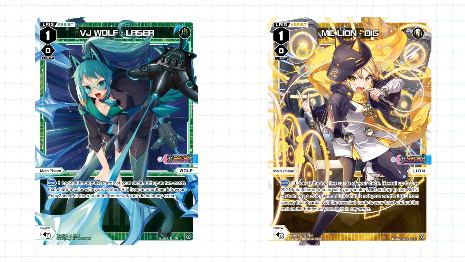So VJ Wolf specifically wants cards that share colors with your center Elric, and for that reason, a lot of Card Jockey decks tend to skew towards whatever color of the center you're using. So if you're using the MC Lion center, they'll skew white. If you're using Lovett, they'll skew red, etc.